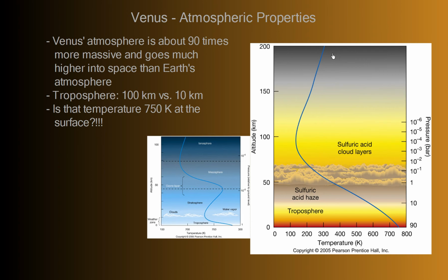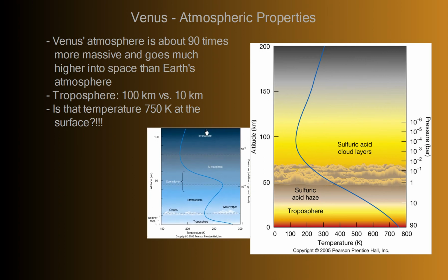So what did the Venera probes have to go through in terms of the thick atmosphere to reach the surface down here? They had to go through all this. If you take a look, here is Earth's, and I squeezed it down so that it was to scale. Although I guess it looks like I screwed up. 100 is here. I wanted 100 to be the same. So what if I do that? Yeah, that looks like the hundreds line up. Right about there. So this is Earth's atmosphere.